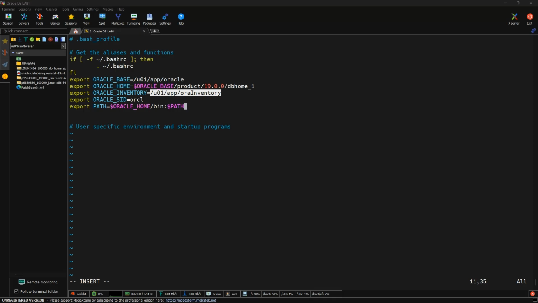This is also managed by the Oracle Universal Installer. When you are installing the database itself, the Oracle inventory will be created, and it will have the inventory of installed products, patch levels, and Oracle home locations.